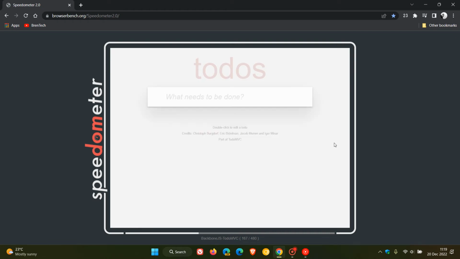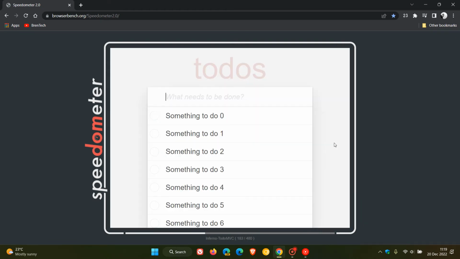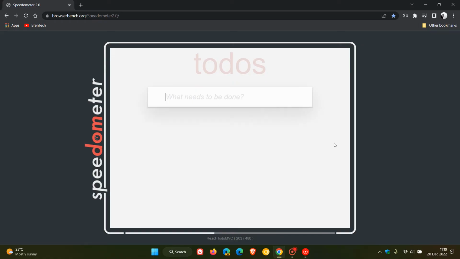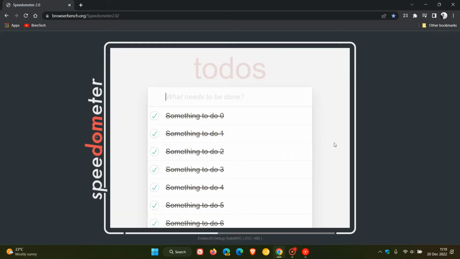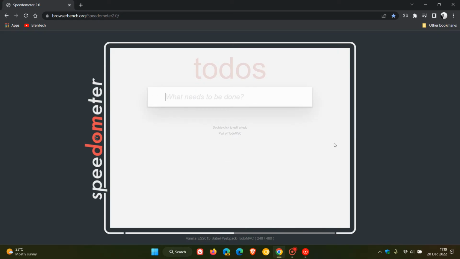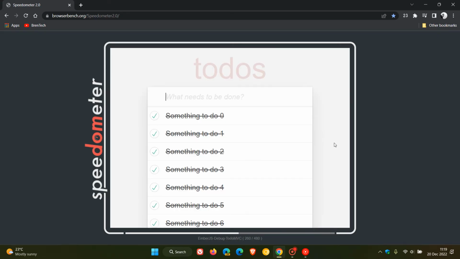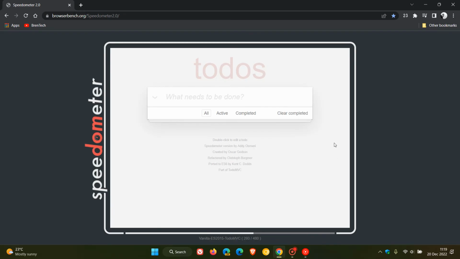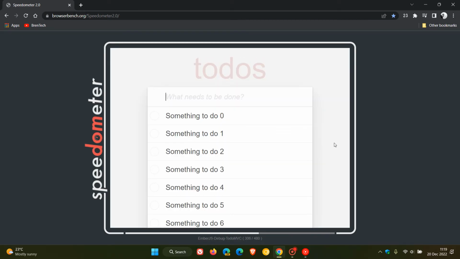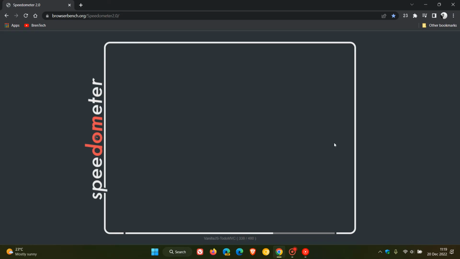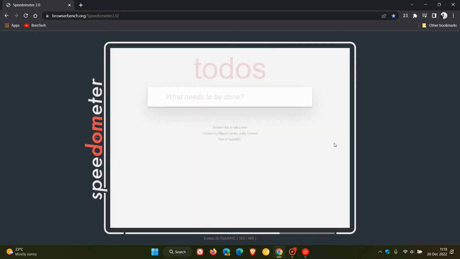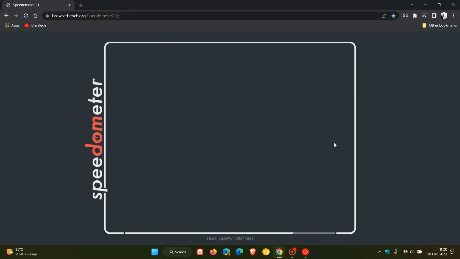So in order to achieve this, it should do three main things. Number one, test end-to-end user journeys instead of testing specific features in a tight loop. Number two, evolve over time, adapting to the present web on a regular basis. And number three, be accessible to the public and useful to browser engineers. So that's their goal. In order to achieve what they want to be rolled out and made available with Speedometer 3, it should achieve and reflect those three different goals.